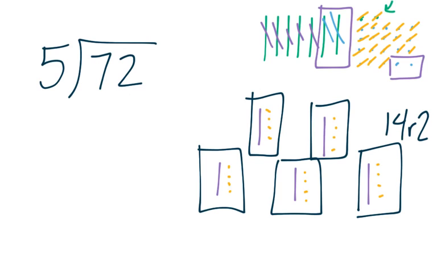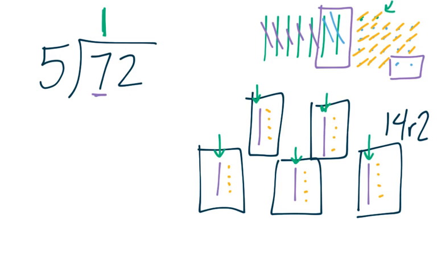Okay, I have to do my tens first, and I'm going to underline that. And I divided 7 divided by 5. So does 5 go into 7 one time? The answer is yes, because 7 is greater than 5. So I can at least pull out one 5. 7 divided by 5, I can get 1. Okay, and you'll notice that we have 1 10 in each of our groups.